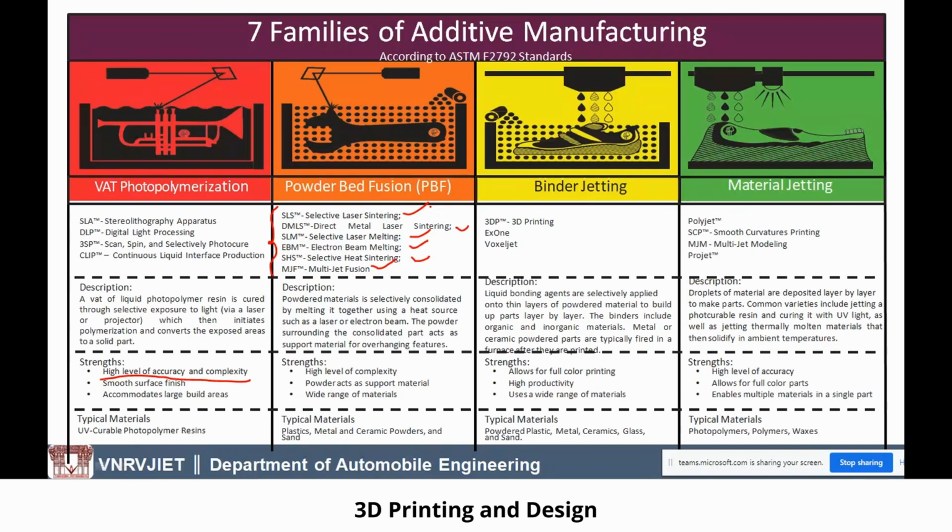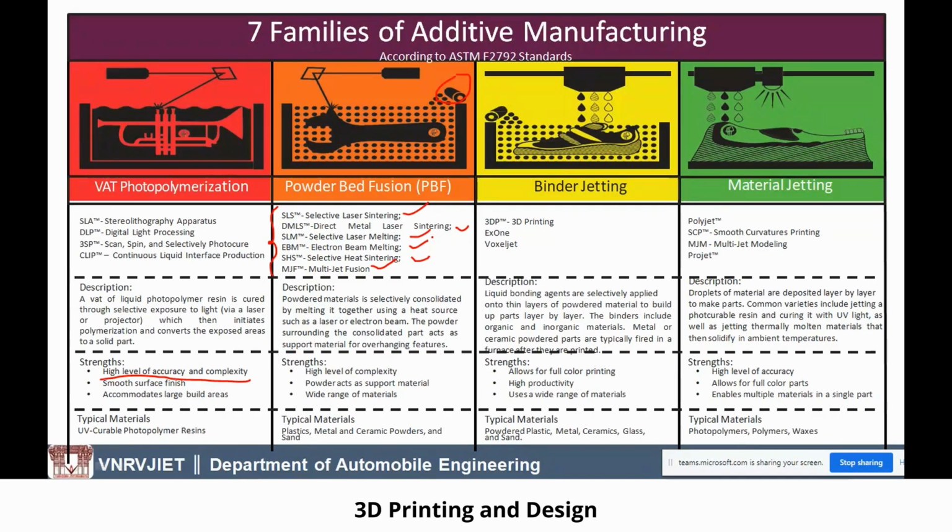Here we take the raw material again in a bin, and the bin consists of a platform, and the platform can move up and down. For the first layer, the powder is spread with the help of a roller onto the platform, and that powder is scanned with a UV light or laser beam. Wherever the light is exposed or contacts the powder, that area will be melted and solidified quickly with the help of heat transfer.